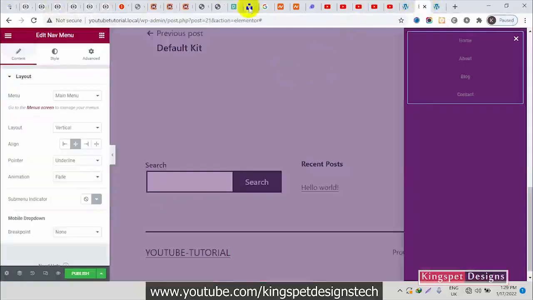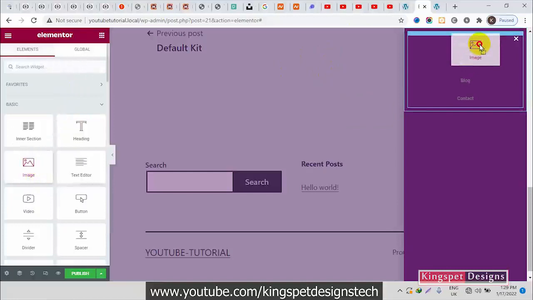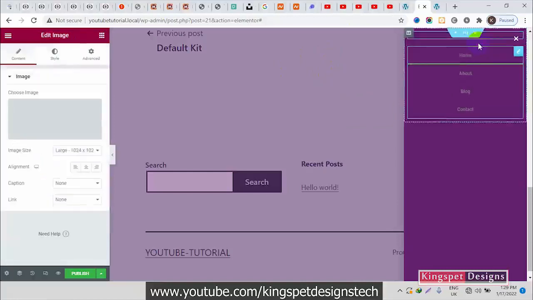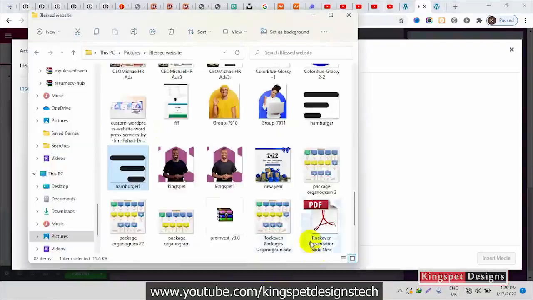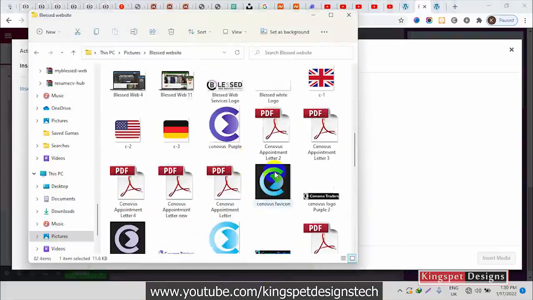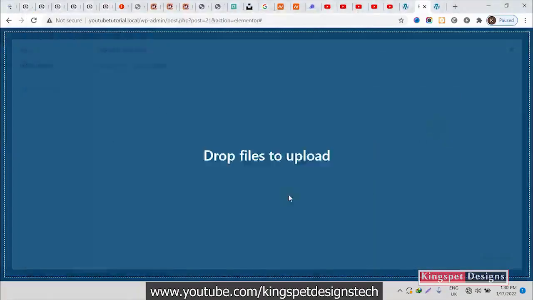Now let me bring in, okay, instead of a logo, I'm going to use a picture. You can actually use a logo, but I'm going to make use of a picture and just link it to the main website. So now this is what I'm having. Let me look for a logo. Okay, let me say I'm using this. I'm going to make use of this logo.